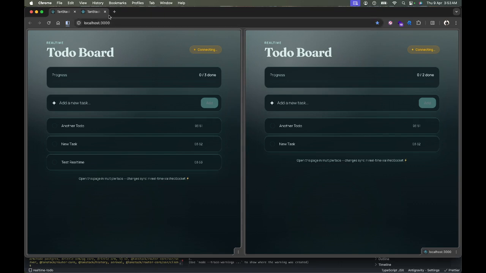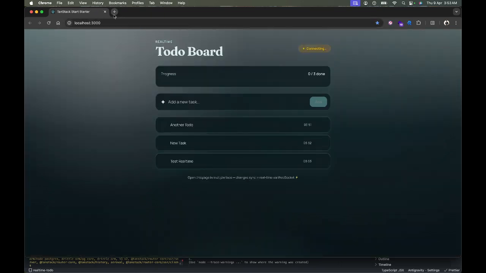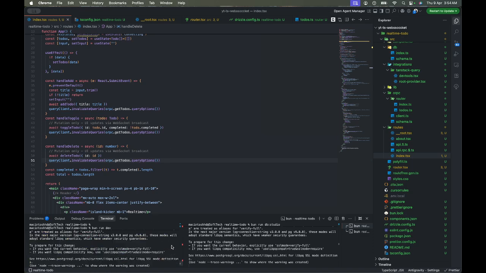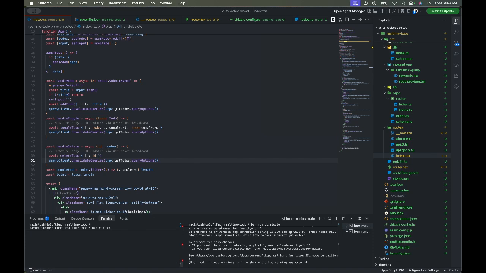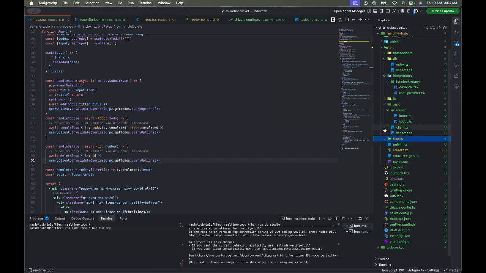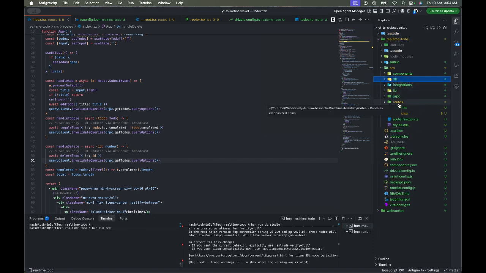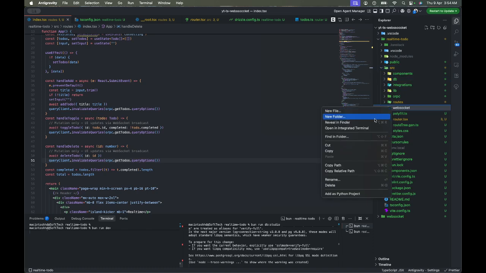So to do that, I'm closing this browser, and what we have to do is, in the main source directory, not in the routes directory, you can call it whatever you want. So I am calling it websocket. And in here we have to have a folder called routes.